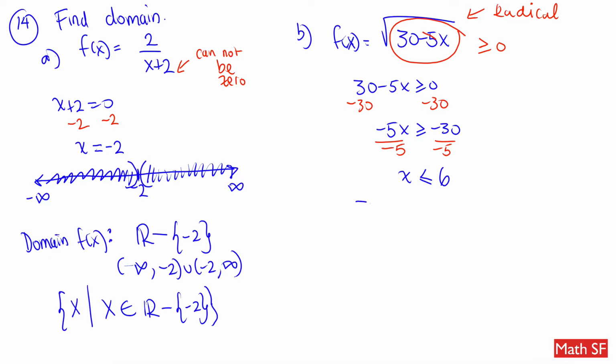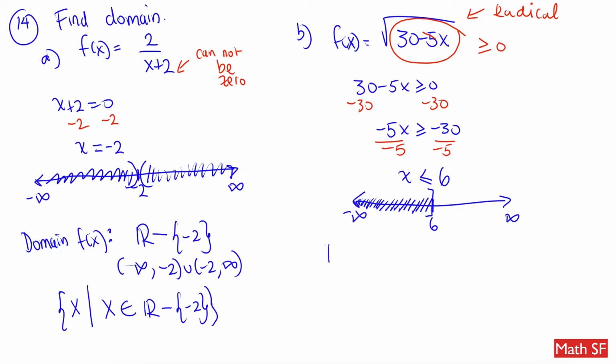But let's graph this. Let's have the geometric representation, which means let's have the number line. The geometric representation is just a fancy way of saying number line. So 6 is over here, and you're taking all the values that are less than 6, and you're also including the 6. So you're going to put a bracket, and all the values that are less than 6 are here, like 0, negative 100, negative infinity. So all of these numbers here are part of your solution.